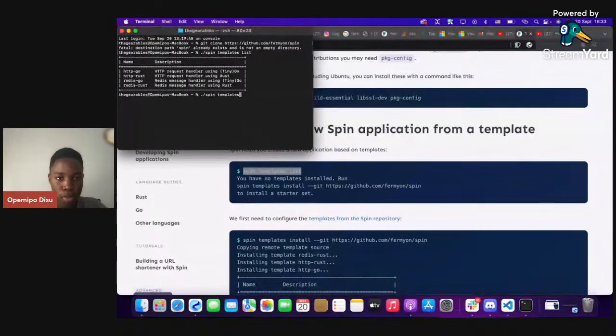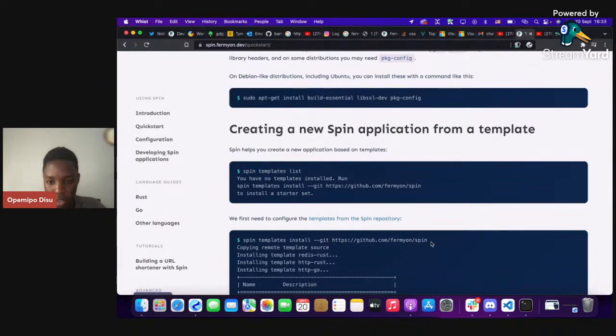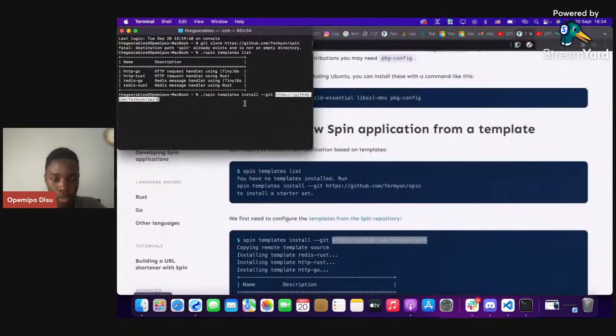spin templates install. Okay, oh, I'm seeing it here. And from this, get to this.